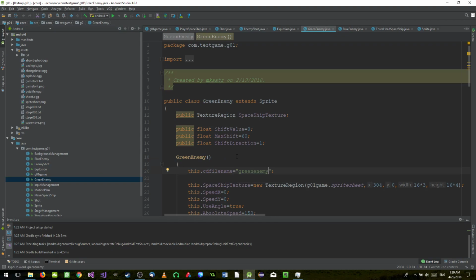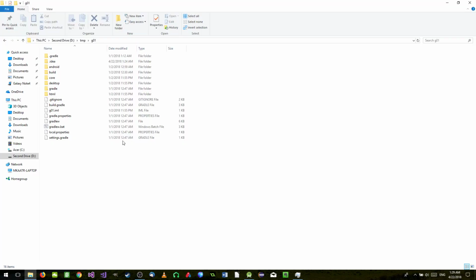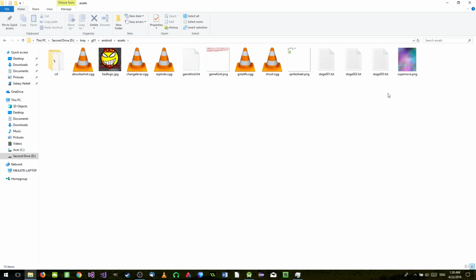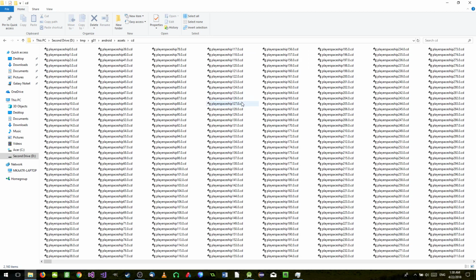So I assume you get the idea. So I will show you the files being generated here. Let me go to Android, and let's go to assets here. Okay, so these are the files, and this is the directory. If I open this, you'll find a huge number of files. Don't worry about these. The generation is all, as you can see, automated.